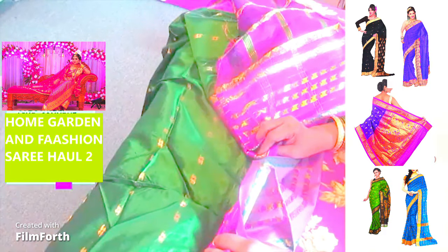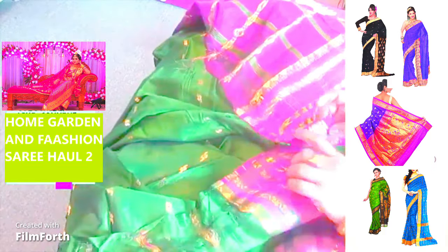So you open it on a table or something, and then you fold it. Always keep the beautiful portion inside, folded inside. So the beautiful portion goes inside, and the outside portion, these are the stitches. So the stitches are out.